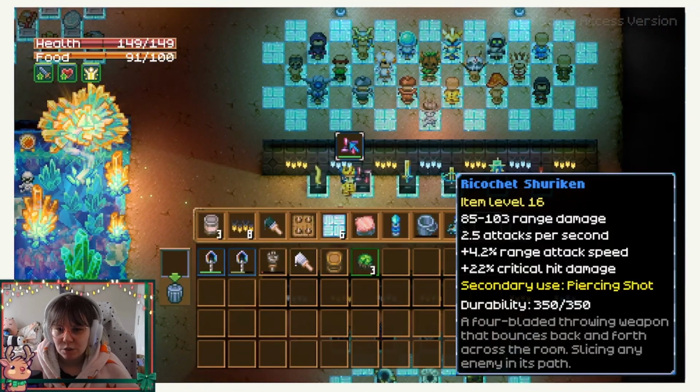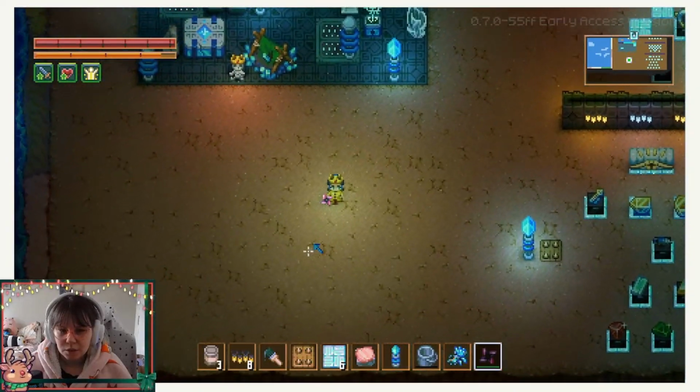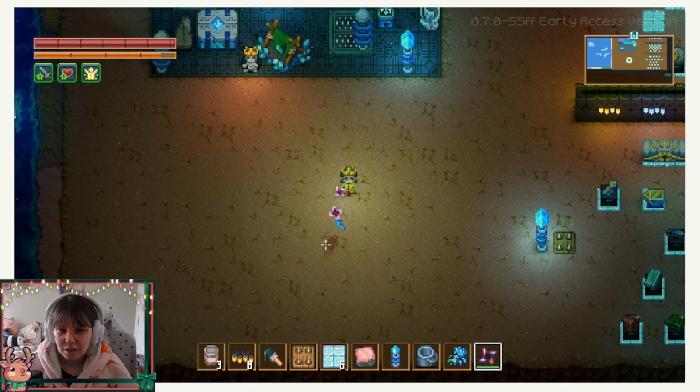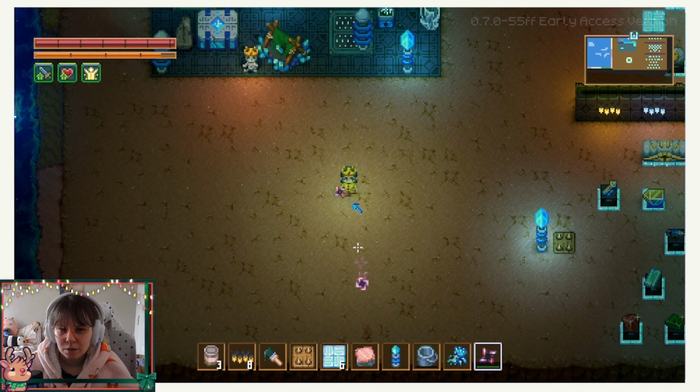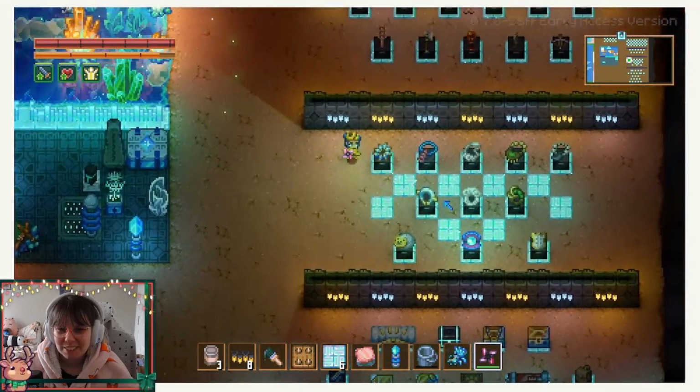Then we have the Ricochet Shurikens, which does have a secondary use, and we'll do that now. So we go this way. So it's almost like a boomerang effect. It bounces back and forth across the room, slicing any enemies in its path. And then the secondary use is a piercing shot. So if we charge this up, I guess it just does more damage, I think. Or maybe it's how many? Oh, damn. Jesus. Okay. Wow. I think that may be one of my new favorite weapons.